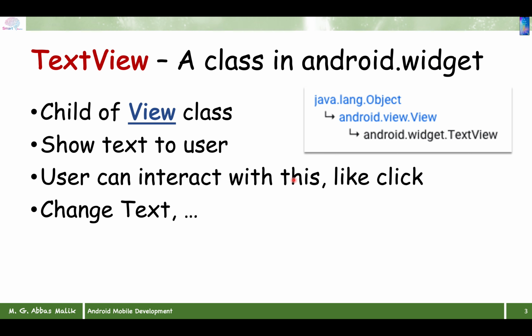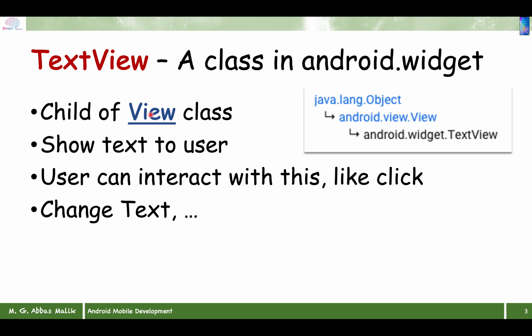The first thing that is very important here, every widget that you see in your Android project is actually a child of the view class. So view is actually an Android.view, that is an Android library, and every widget that we have may be a direct subclass of the view, or a subclass of a subclass of a view, but eventually it will be a child of the view class.